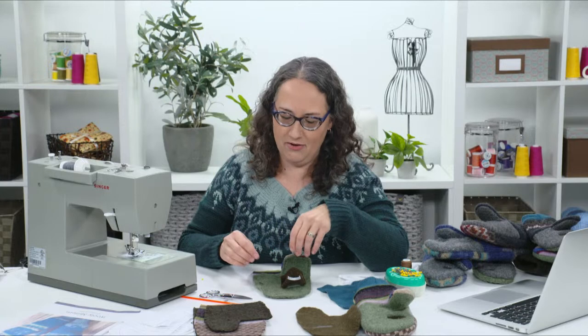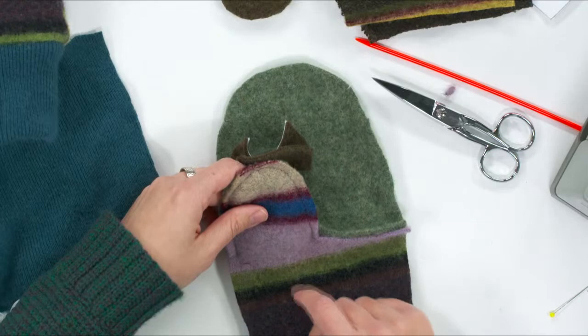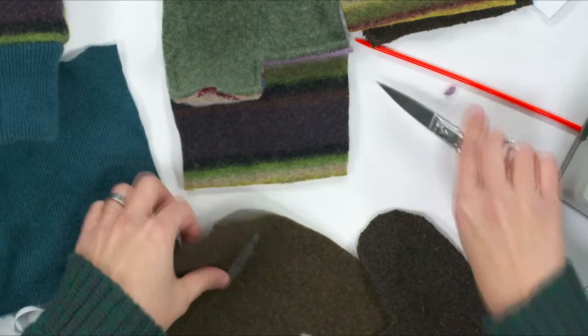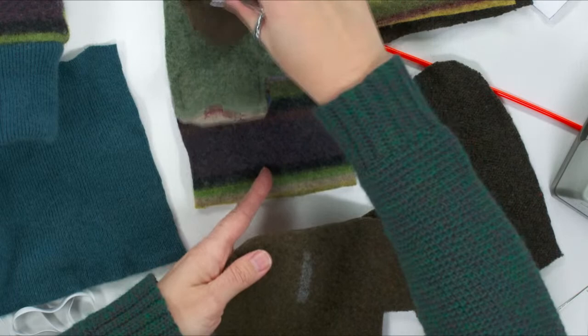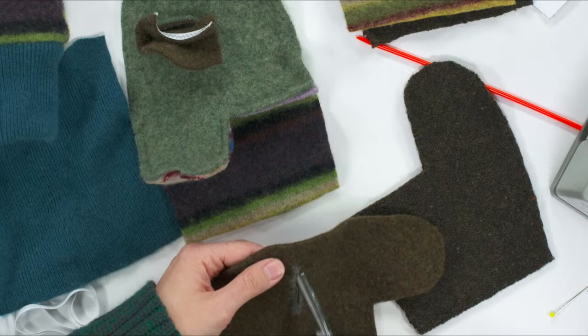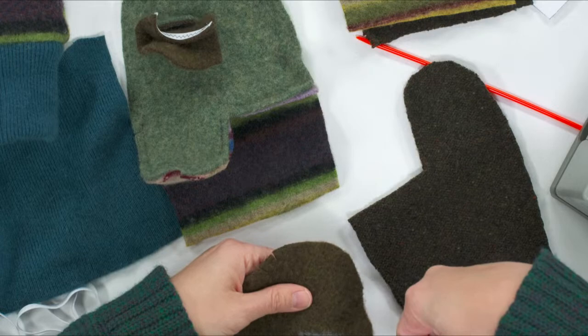My machine's length goes from 1 to 4, and I have it about in the middle of that. Okay, so I've got the heel of my hand attached to the palm, and I'm going to do the same thing for the lining piece. Actually, before I do that, I'm going to clip this. When we first trace out all these little boxes, we don't want to actually cut until we put this piece in for the palm of the hand and for the finger exit. But this is just the lining, so we can go ahead and clip this because it'll make it a little easier later. We don't want to have to cut that later. So I'm doing the same clipping through the center and making that little Y at the two corners, to be able to have a rectangle come through there later.